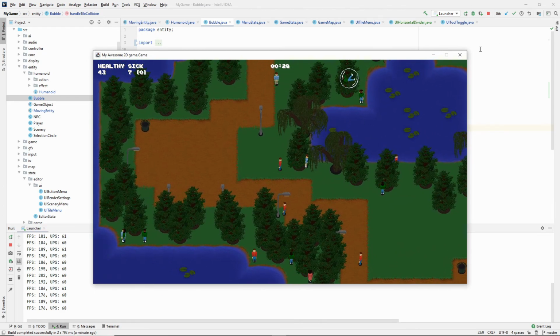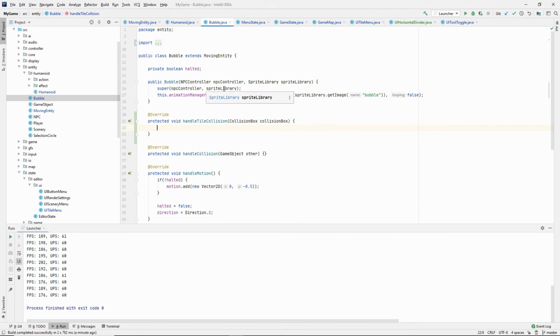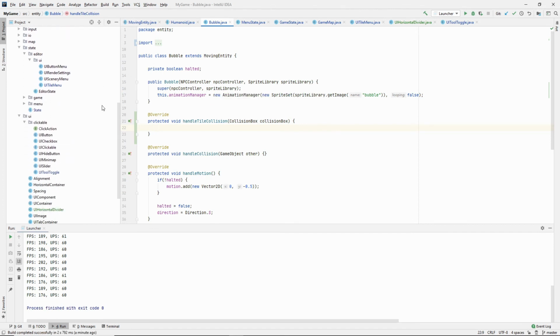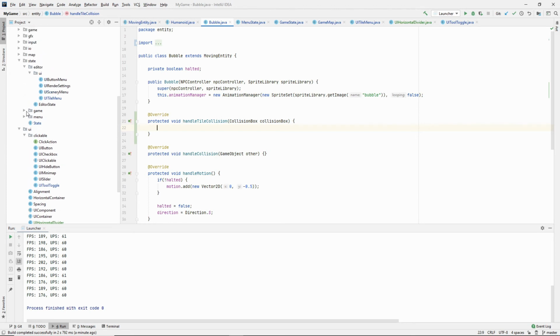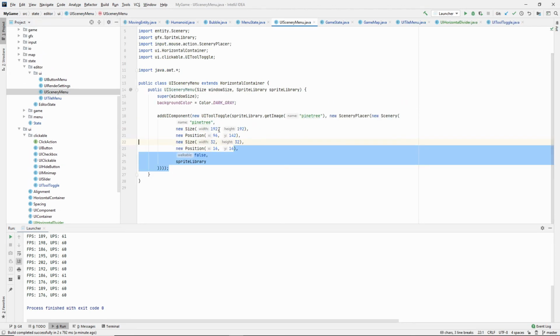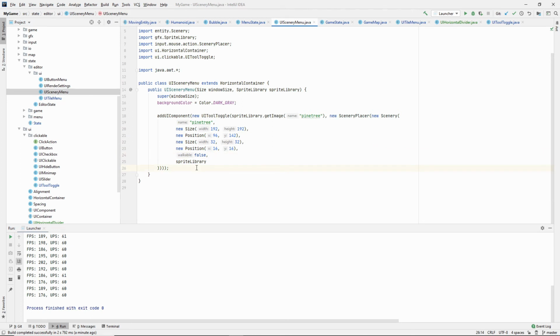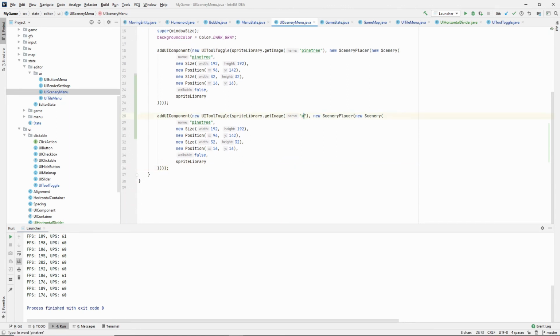Alright. Now let's go over to the UI scenery menu and add all the things that you can place. So that would be the editor state UI scenery menu, and here you have the pine tree. I'm just going to copy this over, paste it in, and I'm going to say willow, and here this is the same size.